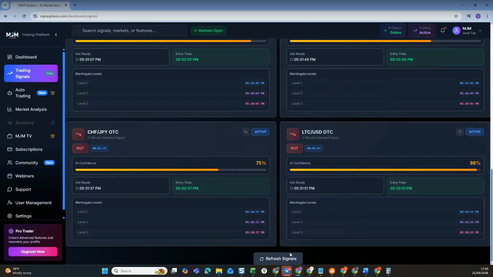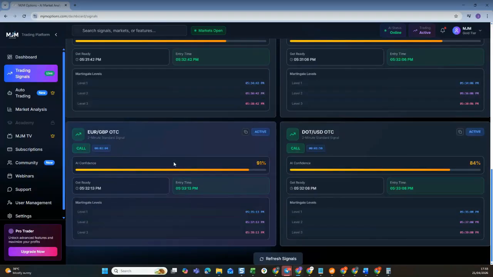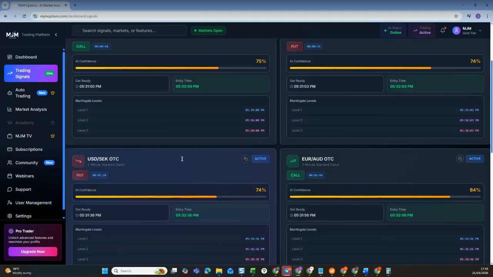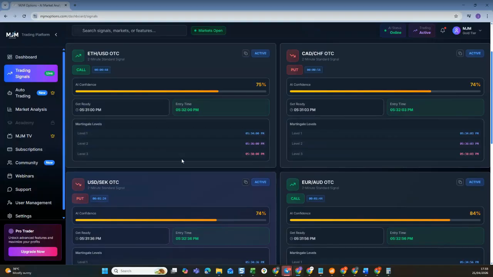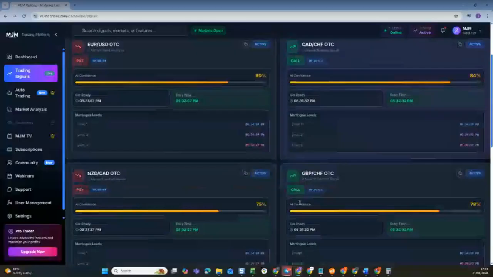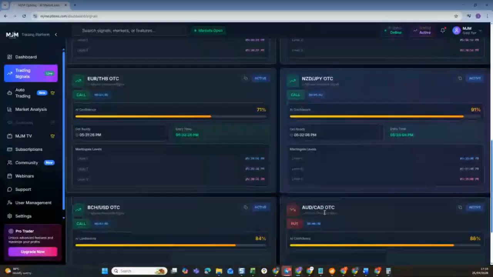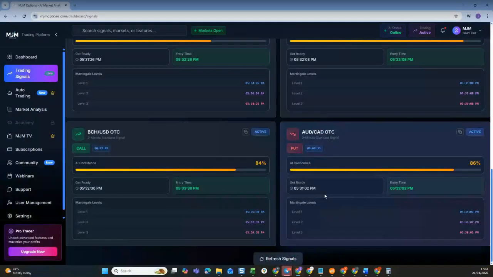So you refresh if you don't find any. See, this is 6 seconds to go. It will be too fast for you. You go and look for something that gives you a little time to quickly search for the signal, then be ready to take it. That is one of the reasons why, if you are new to it, make sure you practice on 5 minutes first. Practice taking 5 minutes and a signal first. When you are fast enough, then you can start doing 1 minute and 2 minutes.